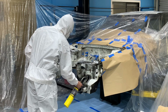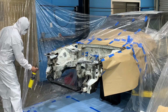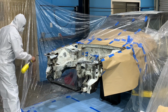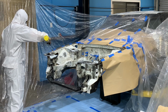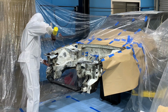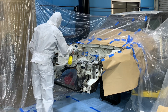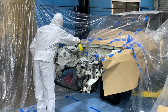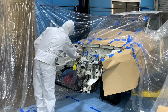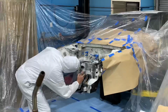One thing that I've learned over the years spray painting is that warming a surface before you paint it makes a huge difference in the adherence of the primer and the paint that you apply. Now, there's different ways to warm surfaces, but the easiest for me is just to use a little bit of a torch. I just sort of loosely go over all of the surfaces with the torch warming it up a little bit. Another thing that the torch does is it exposes any surfaces that may have any oils on them, and it'll cause it to smoke or to boil. That way you can go back and clean those surfaces again more thoroughly before you begin painting.